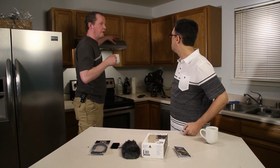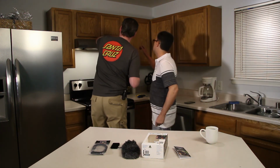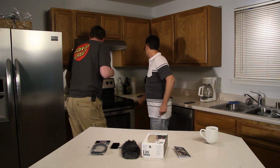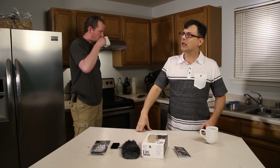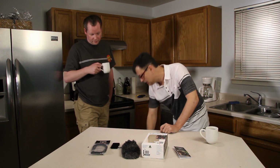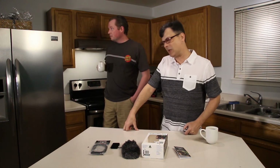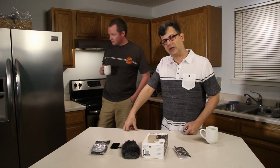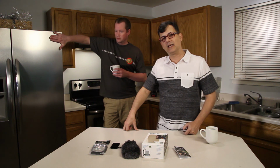Turn on the fan. Does your fan work? It's really quiet now. Oh, there we go. That's a little better. I don't know if we'll pick that up or not. The fridge makes a little noise. The fridge, it's running. Maybe we were able to hear that earlier with the high pass filter on. Possibly we got that out.